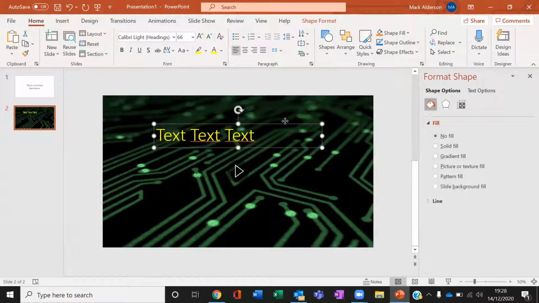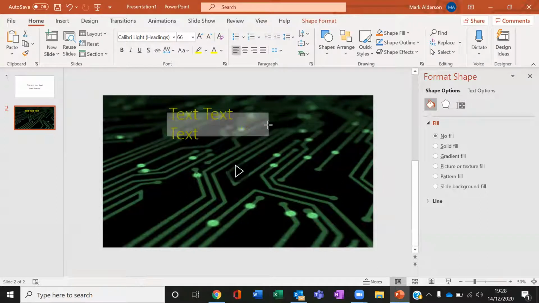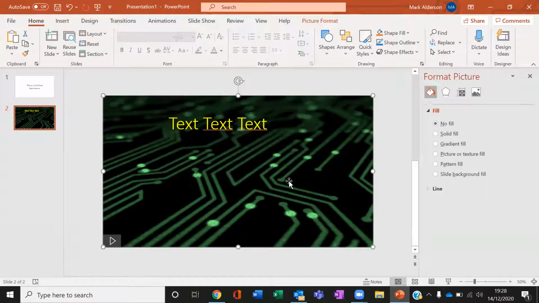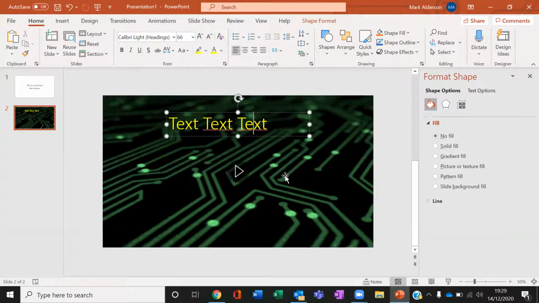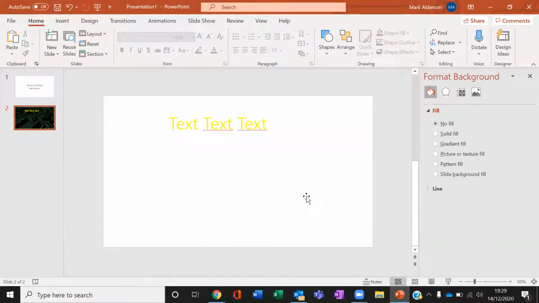So these are some things to think about if you're going to use animated backgrounds in a presentation. Yeah, it can be a bit garish, but some things it lends itself to, like games and stuff like that. So, other ways of using animated GIFs. Let me get rid of that horrible background.